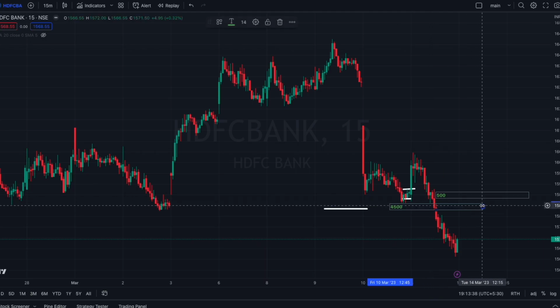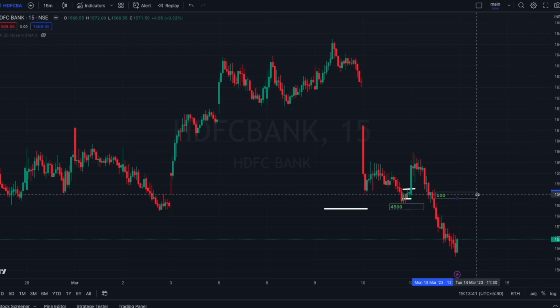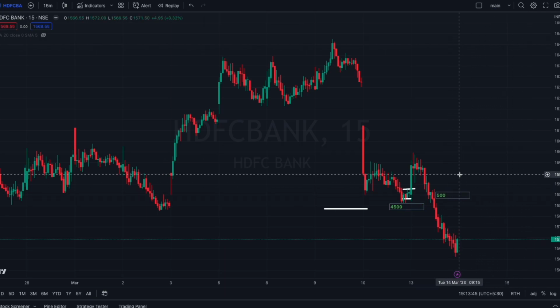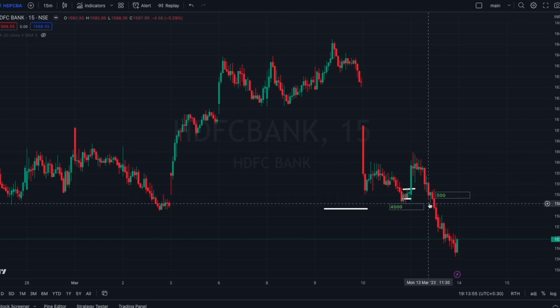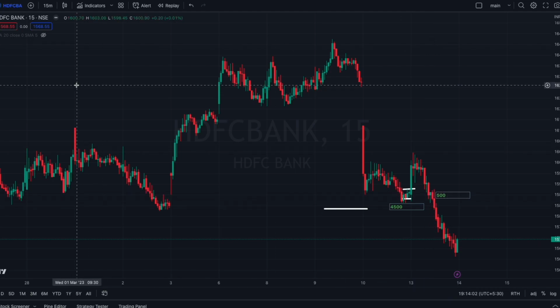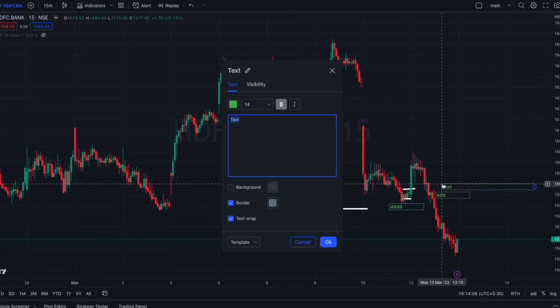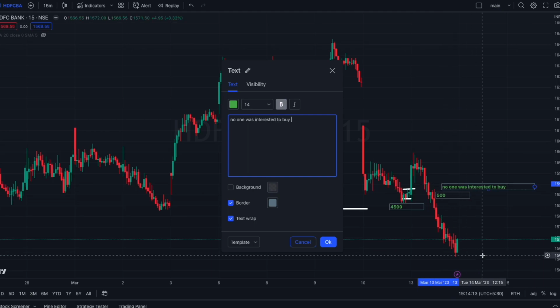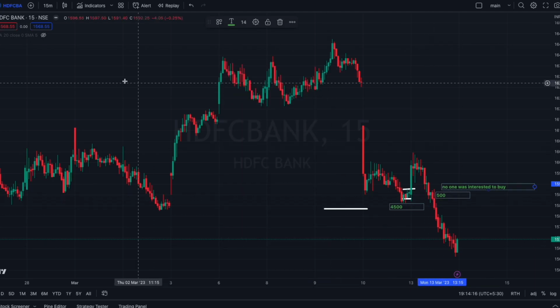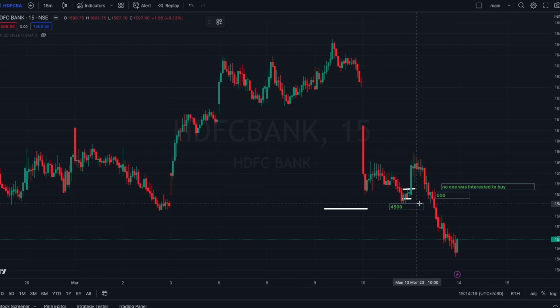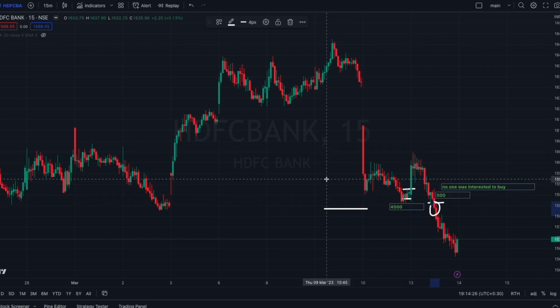which means most of the orders, because we don't know how many orders are going to get placed the first time. So here you can see 500, the rest of the quantity, a very small quantity, got fulfilled, and finally the price came down, which means no one was interested to buy at this particular price. And whenever a candle closes below this pending order candle, we are going to take a trade. That's it. This is the logic.